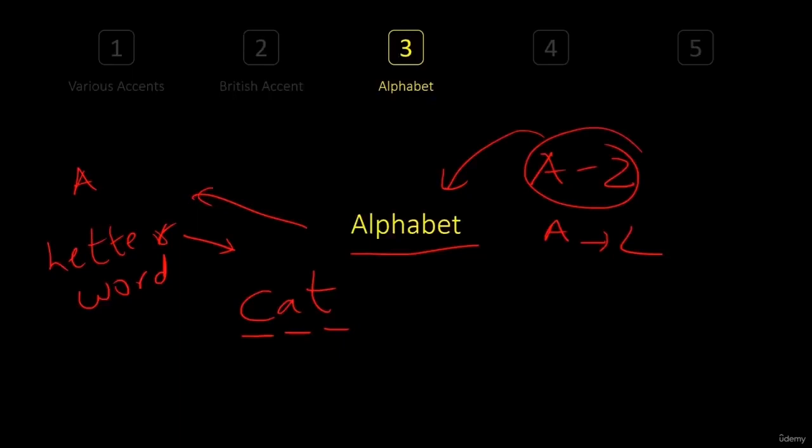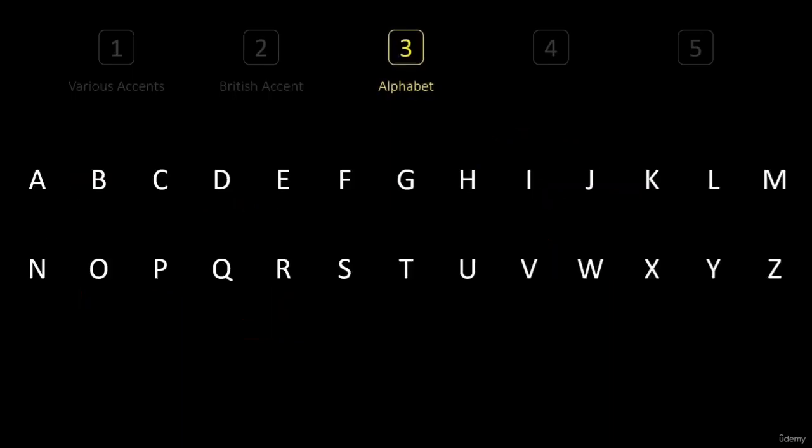For that we need many sets, right? From A to Z is one set, then we take another language and take their set of alphabet. That's one alphabet set. So let me show you how the alphabet set looks. You're very familiar with this from your childhood, right? The ABCs of English.